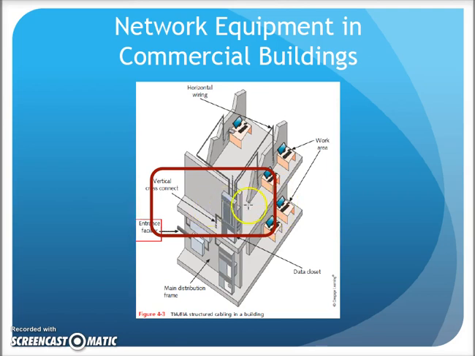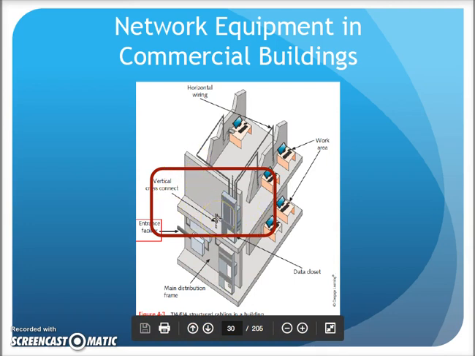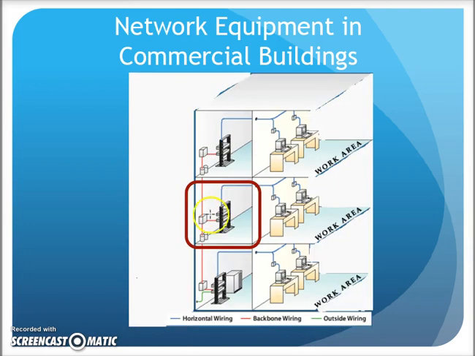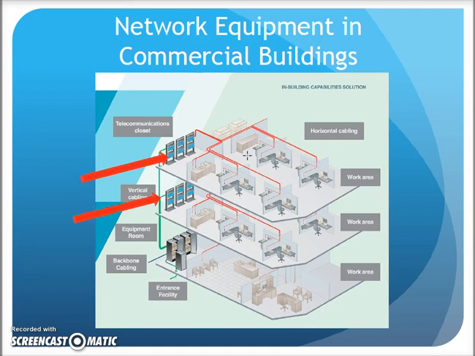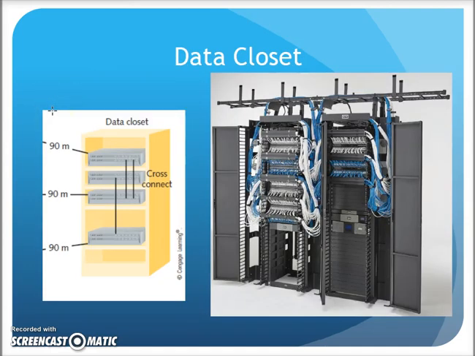So here would be my second closet in my building. My main distribution frame was down here. Here's my intermediate distribution frame on the second floor, and this would be an intermediate up here on this one. I think I just circled one, but the third floor would also be that as well. Here is another example. If I have a multi-floor building, there's some more IDFs up here. Again, its job is to take the connection coming from the main distribution frame and split it out to the users on that floor. That is the job of that.